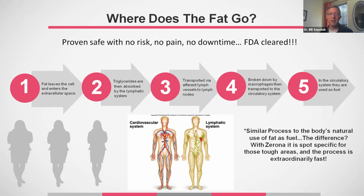Well, you have what's called a lymphatic system, and the lymphatic system pulls and drains from a lot of these extracellular areas. It starts pulling in all that triglycerides and liquefied fat, and then macrophages, which are in specific areas called lymph nodes. And lymph nodes, I mean, there's a chain of them in your neck, there's a bunch in your groin, underneath your arm. Those are some major ones. And if you've been sick or had a cold or something like that, and you feel these little lumps, those are called lymph nodes.